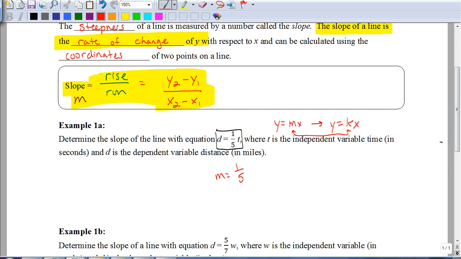Now, if you're asked to explain what this means, remember this is the rise over the run. The rise refers to your dependent variable. In this case, our dependent variable, your y-axis, would be graphed as the distance in miles. And your denominator, the run, is representative of your independent variable, which in this case is the time in seconds. So, if you're asked to interpret what this slope of one-fifth means, there's a couple ways you could say it. You could say, for every five-second increase, your distance increases by one mile. Or, for every one-mile increase, your time increases by five seconds. So, that's how you would interpret it.